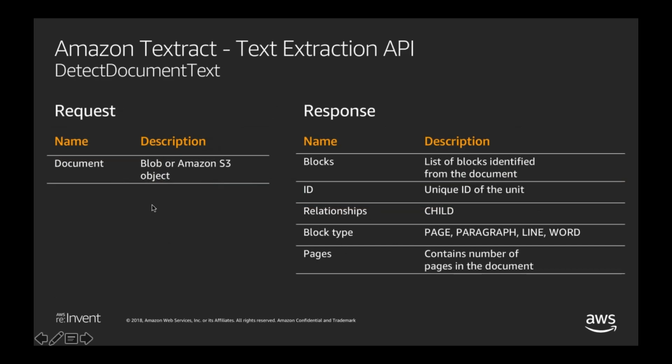And I've sort of just explained this in the previous slide. So a couple of API calls. If you've ever used any of the AWS API-based services, we usually bundle several API calls into one service. This API call was detect document text. And what you get back is just about everything. The block types are going to be page, paragraph, lines, and words. Two different flavors of this detect document text: you have asynchronous and you have synchronous. So if you have thousands of pages that you want to submit, you submit that into the asynchronous API call, and you'll get a notification when that process is complete.